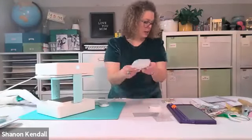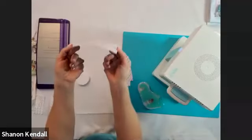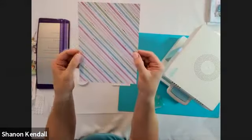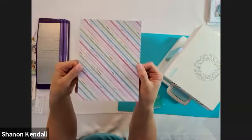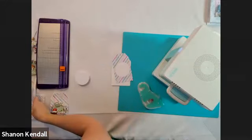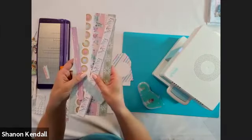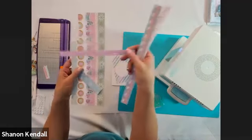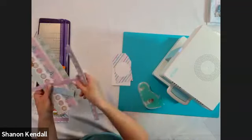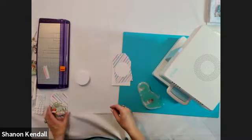So this I have pre-cut. I used this paper from the paper pad. It has gold lines running through these really fun, happy stripes. And then I also used that same cut apart sheet. This is the one I've cut all up. This is the one with the strips to get this nice purple little strip that I'm going to put down at the bottom. But you could put any of these really at the bottom. All of the little strips in the cut apart sheet are really, really cute.